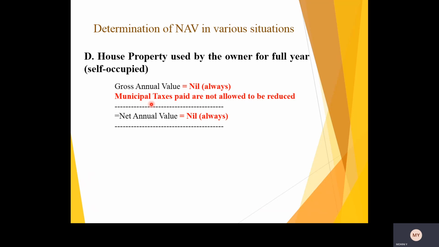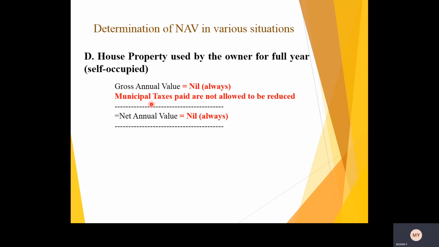In the vacancy case it was allowed because he wanted to give but he could not. So whatever taxes he is paying, government is saying okay, you can get a deduction for that amount. But in case the owner is using his own property, then government says okay, whatever taxes you are paying, we will not give you any kind of deduction. Okay, so in the self-occupied case, always the municipal taxes are not allowed to be reduced. Okay, the owner is using it, the municipal authority is providing services, so he is paying for the services. Okay, so in this case he will not get any deduction.